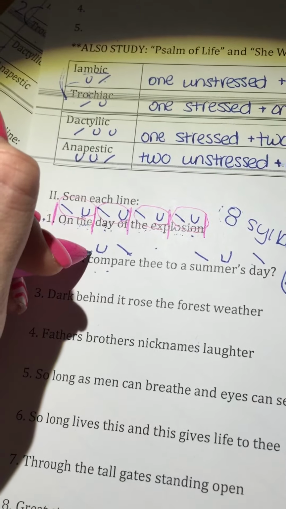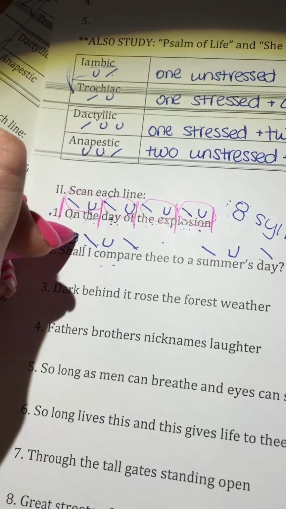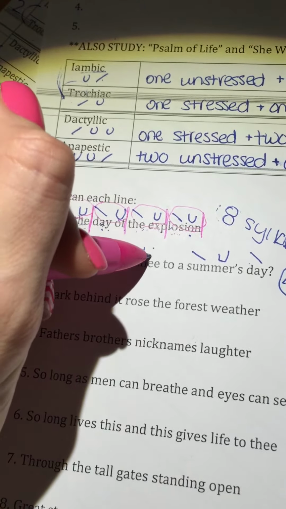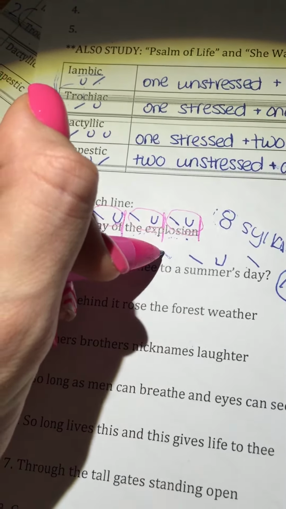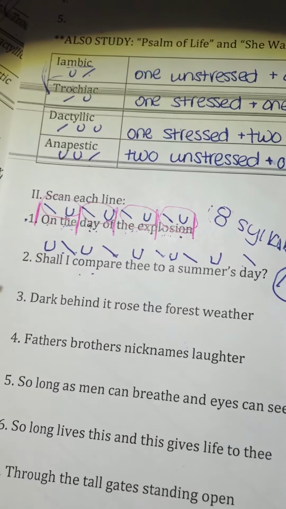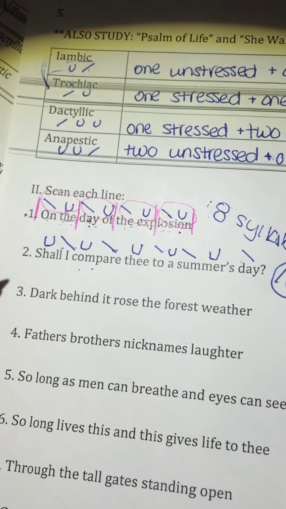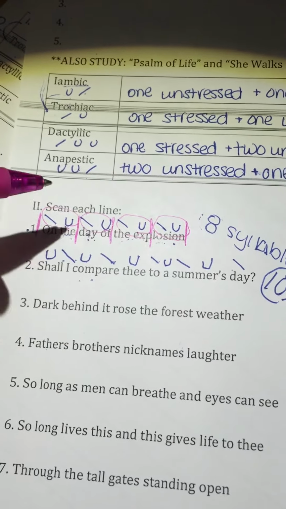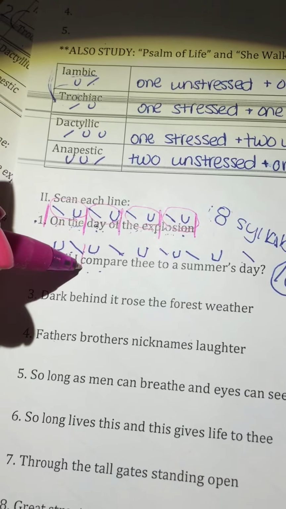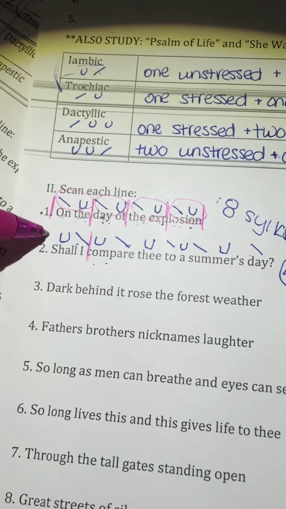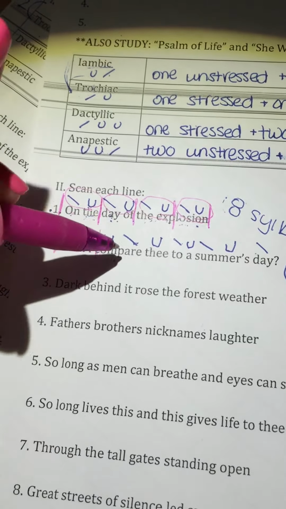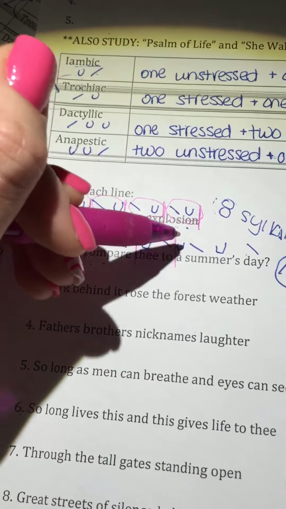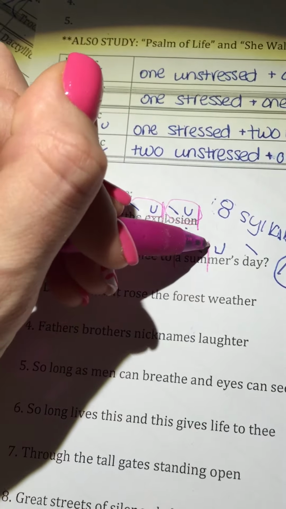I feel like I'm saying I is a little bit more prominent than shall. Shall is unstressed, okay? Thee is not so much stressed as to, and then the A is going to be unstressed. I know this is kind of messy. It's hard to hold my phone and do this at the same time, okay? So again, I was expecting it to be dealing with those 2-syllable feet, right? So I'm going to break up 2 syllables at a time.